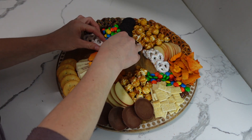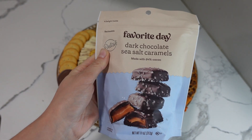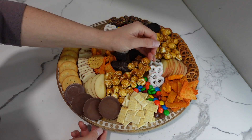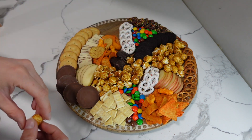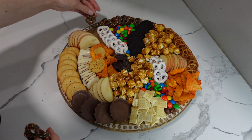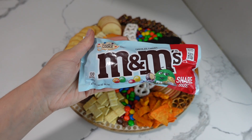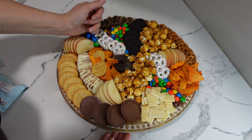Let me know in the comments what kind of chocolate is your favorite. I found these dark chocolate sea salt caramels at Target and I thought they'd be perfect for this board — I'm just putting a few in the middle, layering them into a little pile. I decided to fill in the gap in the center with more toasted brown butter popcorn, creating a popcorn river down the center. I added more layered apples next to the Ritz crackers and garlic bread cheese, layered more chocolate covered pretzels to finish filling in that row, and last but not least filled the small gap with crunchy cookie M&Ms to brighten it up.